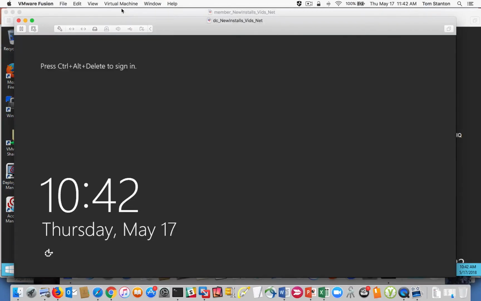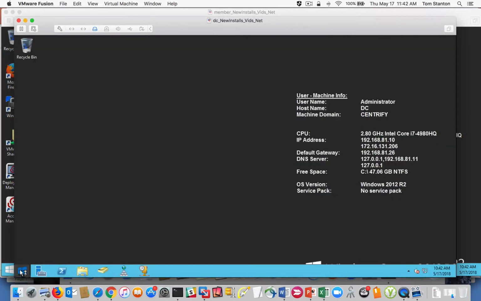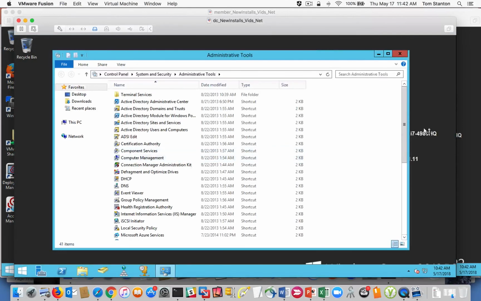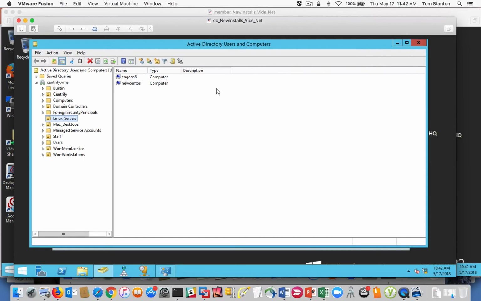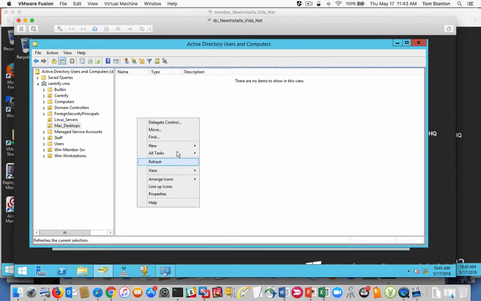I can do it as a different user just to show you it's not my Diana Worth user. But say you ask the administrator to create this computer object for you. So I got it right here. So let's say they already have a Mac desktops. They would actually pre-create the computer object for you. So again, you don't have rights. You ask some admin to do this for you.